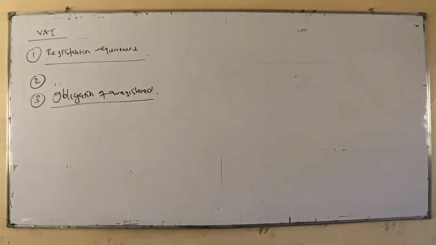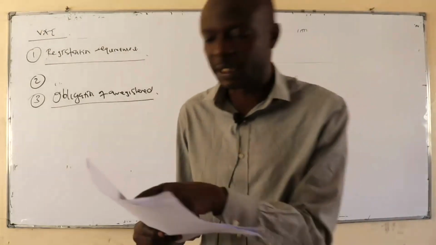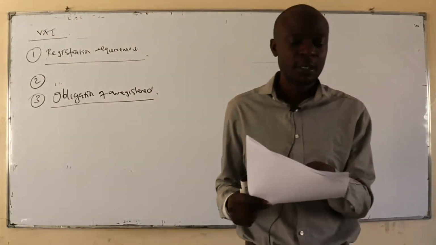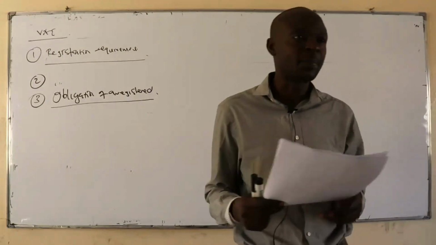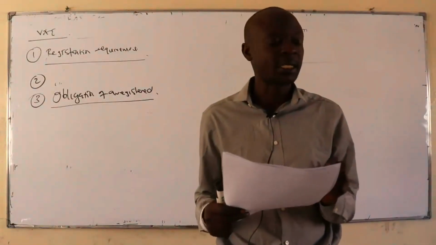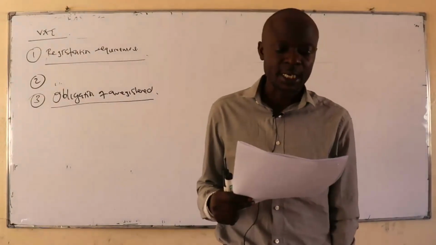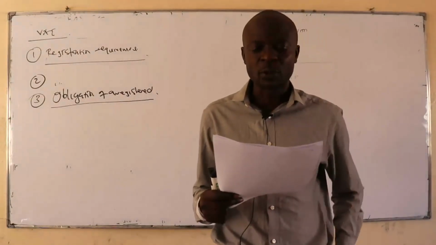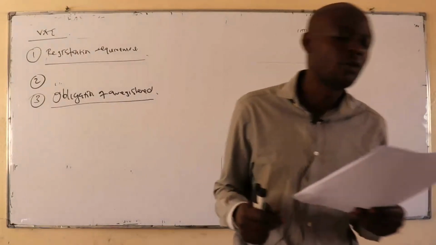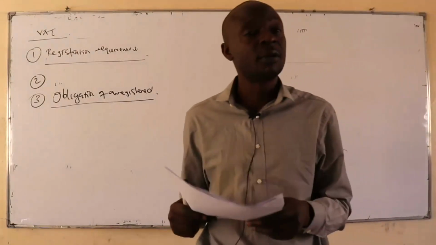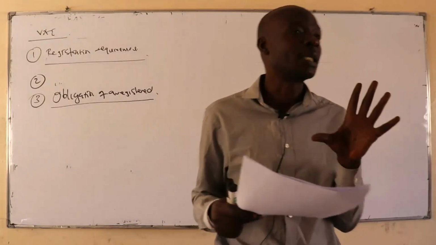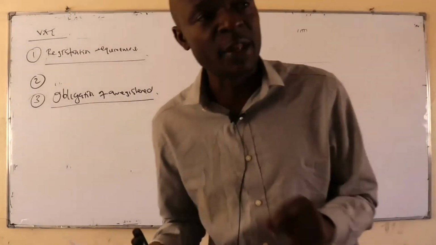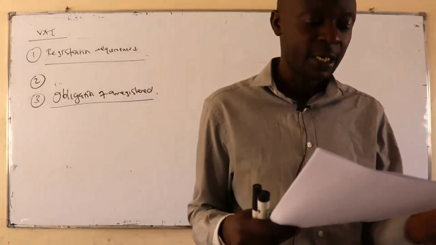So we can go systematically with the handout that I've given. So number one, there are the requirements that you need to fulfill in order to be registered as a VAT agent. The 6th Schedule of the VAT Act requires that any person shall be registered compulsorily for VAT if in the course of business they have manufactured and supplied, or expect to manufacture and supply, taxable goods, or have supplied or expect to supply taxable services, or both, the value of which is 5 million in a period of 12 months. In other words, you're supplying taxable goods or services whose value is 5 million in a given year. So those are the qualifications.